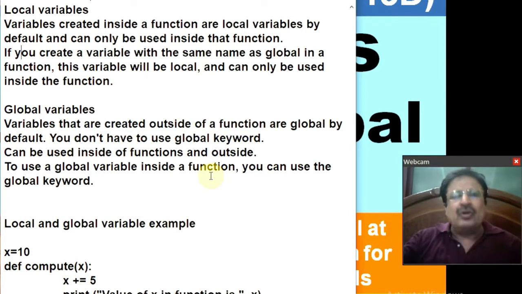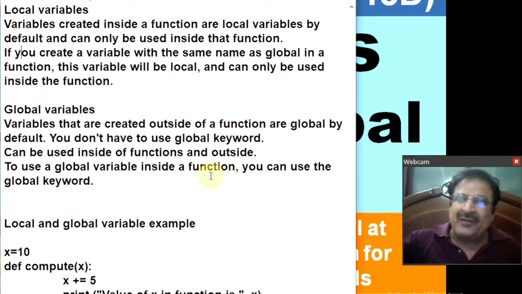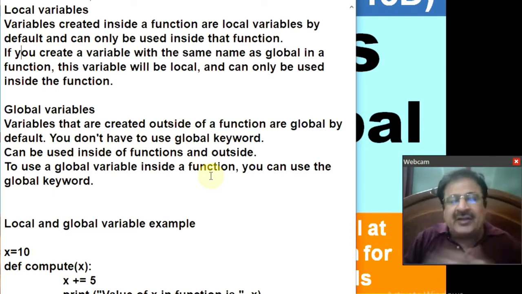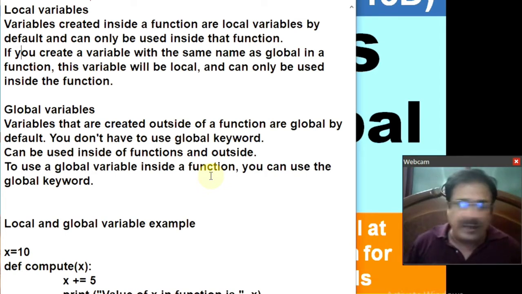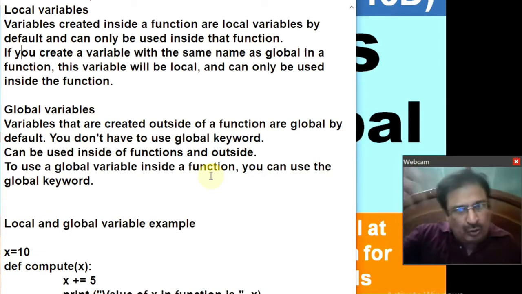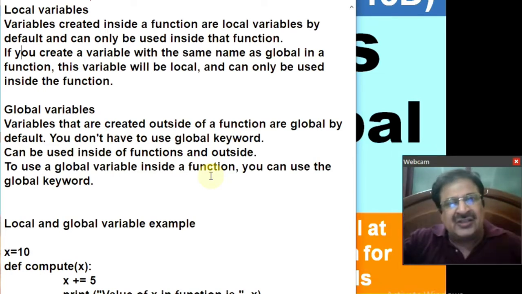The moment control goes back to the main function or to some other function, the changes made by the function where it was locally defined will be lost. That is, the visibility of the local variable is confined within the function where it is defined. Got it? You can make whatever changes in the function, display it, whatever you do, but the moment control goes back to another function or to the main function, all the changes are lost.